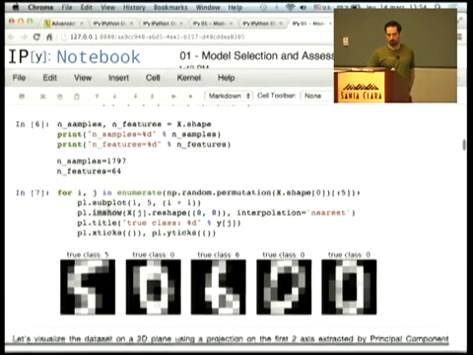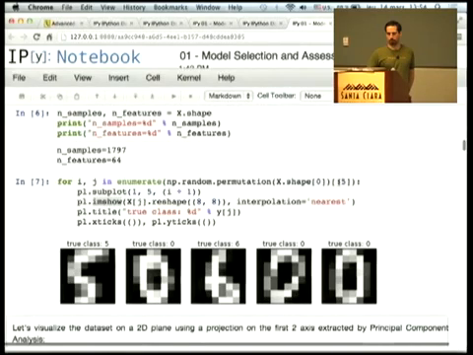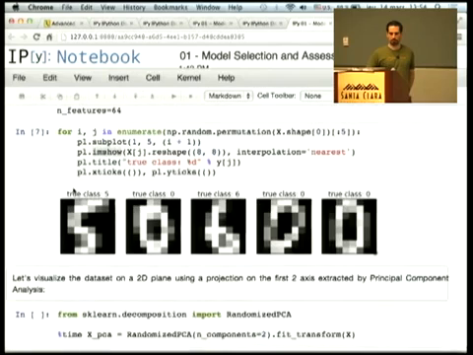If we do this, it will iterate over the first 5 samples in the data set. It will display the true class in the title using the y vector and use the imshow function to see the pixel values in a visual representation. We used interpolation nearest here to disable the interpolation features of matplotlib to see the raw signal that we have in the data set.